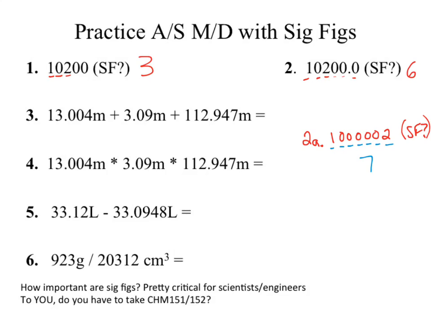So when we look at this number, we look to the left, there's a 1. We look immediately to the right, but there's none, or we can't tell, so we keep going. We hit the 2. That is a significant digit, which means our 0 counts. We then do the same thing with the next 0. We look to the left. We just said that 0 is significant. Can't tell, can't tell, can't tell. Significant. And we do that for all of them. So as long as there's a significant digit to either side, it does not have to be immediately next to it. Those zeros will count as sig figs. So we got 7 sig figs in that one.